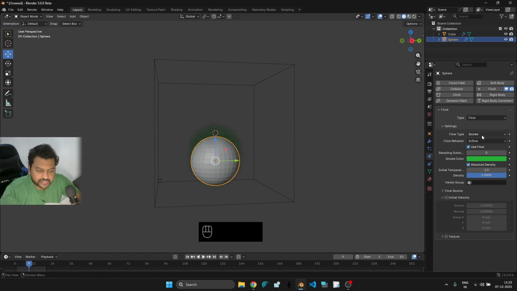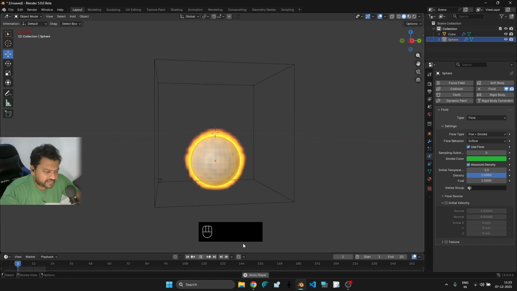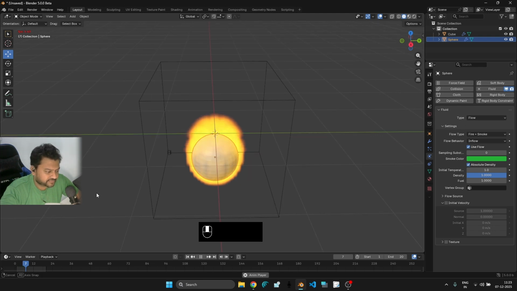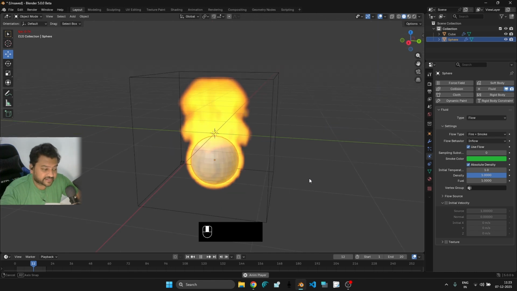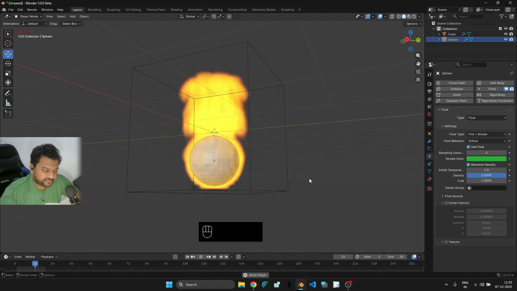In the flow type we have other settings as well, like fire plus smoke or fire. Let's say I select fire and then play it. Now you can see a fire animation over here. This is fire and smoke. Let it render till the 20th frame, then we should be able to see exactly how it will look.